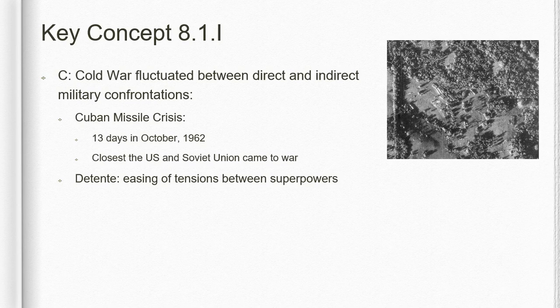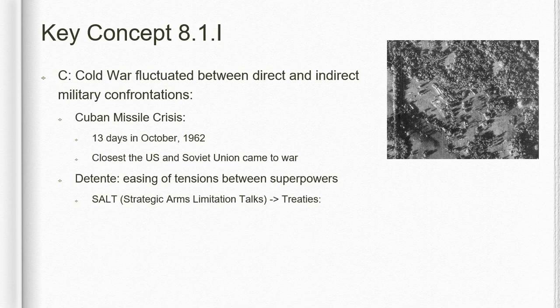Another period of détente was in the early 1970s when Richard Nixon visits China and the Soviet Union. First American president to ever visit the Soviet Union. This helps to cool tensions off a little bit as well. And in time period 9, we'll talk about détente in the mid-1980s when Mikhail Gorbachev, the leader of the Soviet Union, starts to issue reforms, and that leads to another period of détente. So you can view the Cold War as this kind of seesaw event, or maybe just waves going up and down. There are times of heightened tension. There are also times of détente.